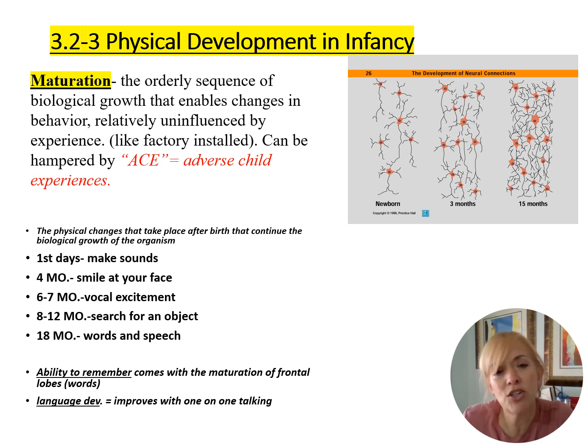So maturation is the orderly sequence of biological growth that enables changes in behavior, and it's relatively uninfluenced by experience. So some of these things can be hampered by adverse childhood experiences, like in the case of abuse and neglect. Remember, a child can be born perfectly perfect in every way, but then the environment takes a toll and hurts the brain.